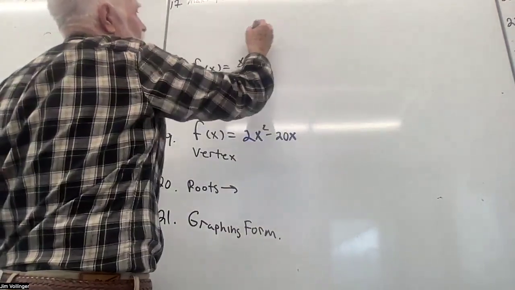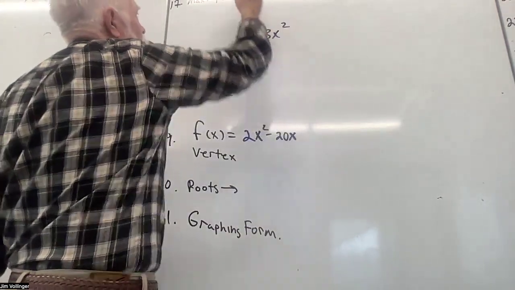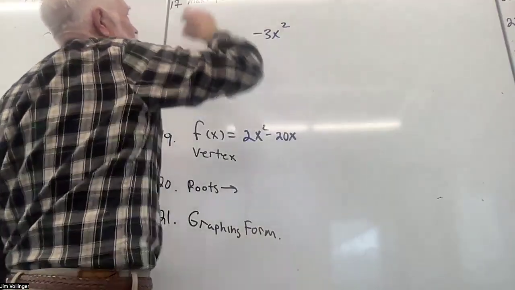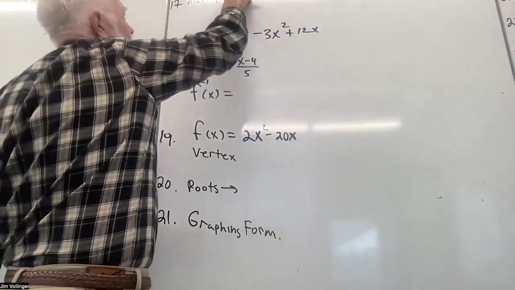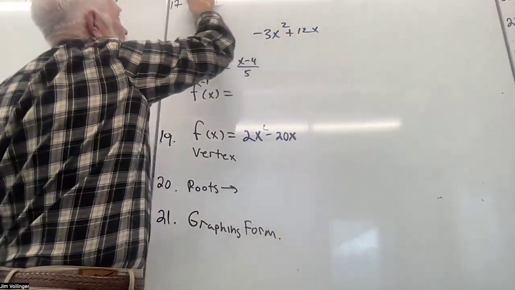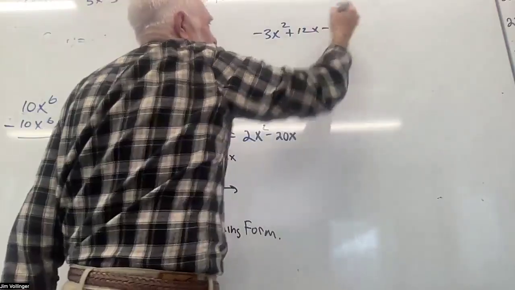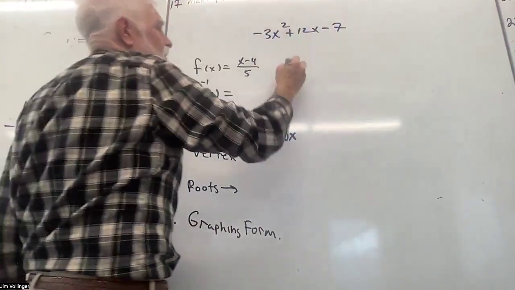All right, 16. So I'll do that in my head. I know I'm going to get minus 3x squared. I know that's going to be minus 4 times minus 3, so I think that's going to be 12x. I think that's going to be 4 times minus 3, minus 12, plus 5 is minus 7. I think that's my answer. But let's check.